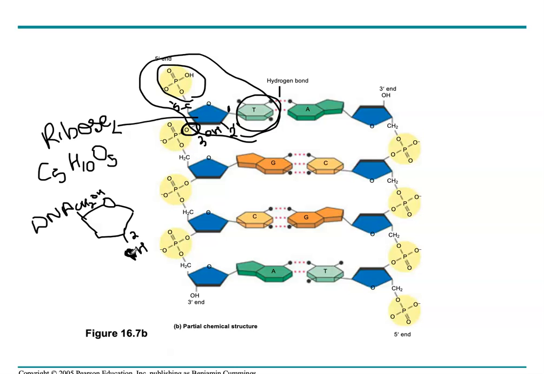Just to recap, RNA is ribonucleic acid. There are other differences, and we'll talk about that. One of the differences between DNA and RNA is in the ribose: in the second carbon position, instead of having an OH, DNA has just an H. So that's the nucleotide. Just to recap, in position 1, you're going to have a nitrogenous base. In position 5, you're going to have a phosphate. Position 3 is where the attachment takes place.